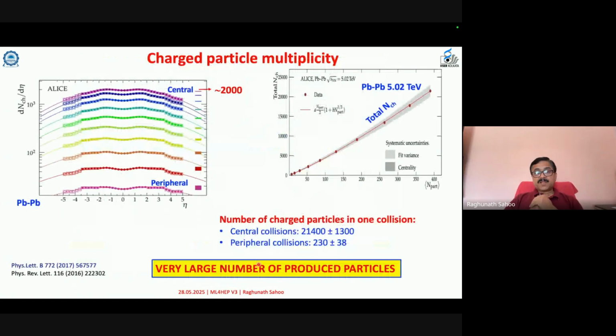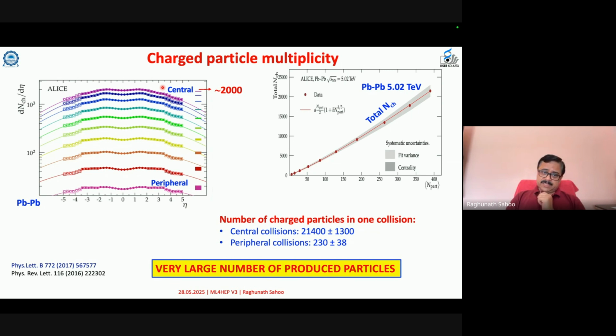So how many particles do you produce in the final state? Just to tell you, we produce almost 20,000 particles in the phase space in the integrated form. This also creates a new domain of applying statistical mechanics in quark gluon plasma, or in this kind of high multiplicity environment. This is a plot showing the charged particle multiplicity density plotted as a function of eta, which is pseudorapidity, and you will learn slowly why pseudorapidity is taken. Otherwise, you may already know.